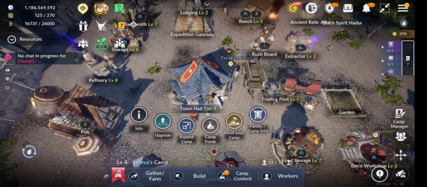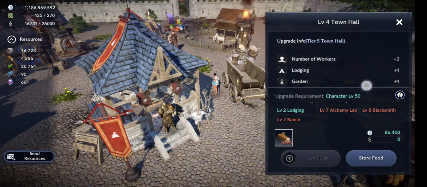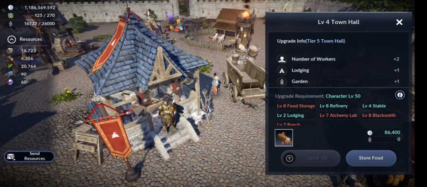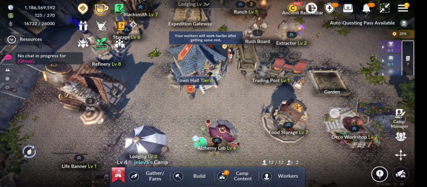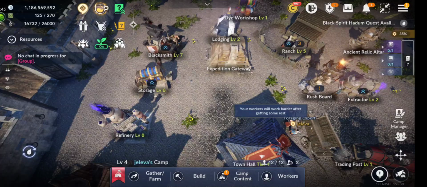As the town hall tells you what to do, you need to follow exactly what this is saying first and foremost before doing anything else, because this is going to improve so much of your stuff. And pay attention to the upgrade requirement, which is level 50. I'm level 63. So at some point, I'm not going to be able to upgrade my town hall until I reach an appropriate level.